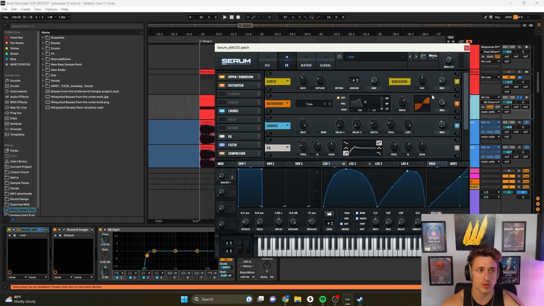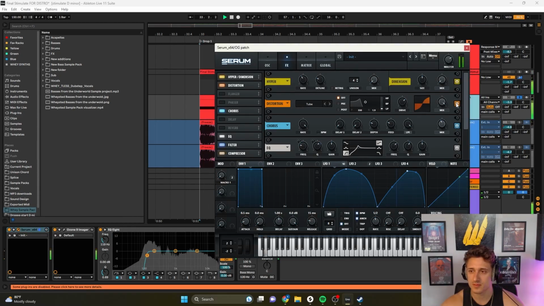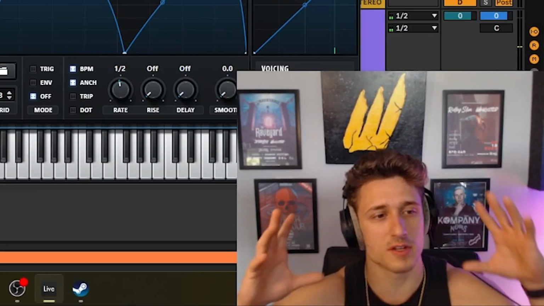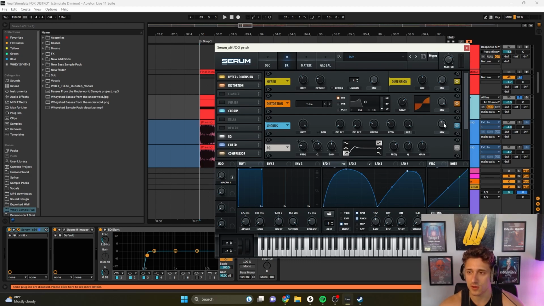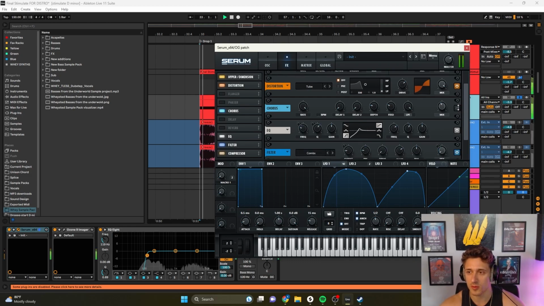This is a very simple dimension, size up, mix is 0. Hyper, I'm actually not even really using this. Tube distortion, obviously very important. Gonna push those 2 wavetables and that JP 160 chorus together, and then obviously adding chorus as well. This is gonna be a lot of where the voicing comes from.